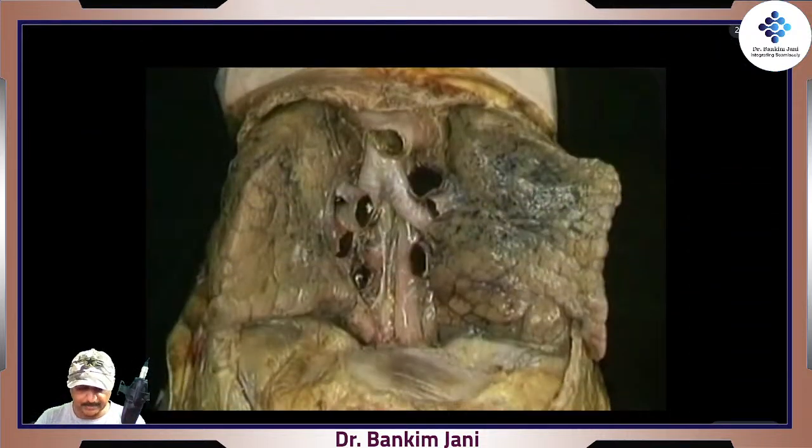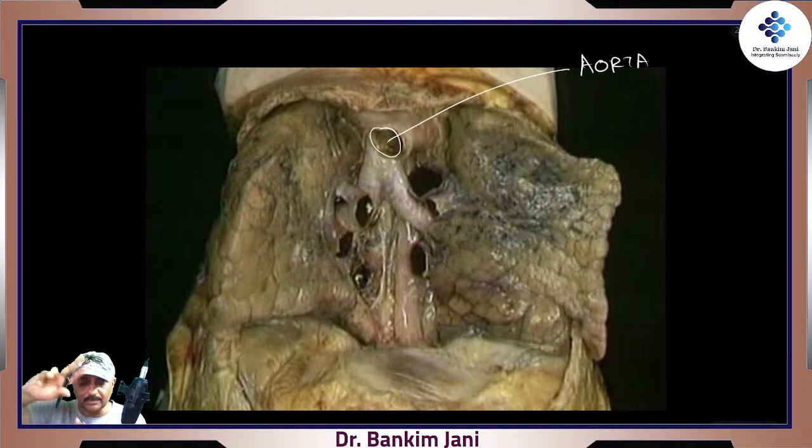Let's zoom it slightly, and we have zoomed it and we just open the lungs slightly so that things can be seen in a much better way. Easiest thing first, see, this one is the aorta, right? The moment we remove the lungs, two things go, right? One, the aorta goes, so that has been cut. And see, can you see it is going from anterior to posterior? So this is the arch. So just as the aorta was going into the form of the arch, the cut has been made.